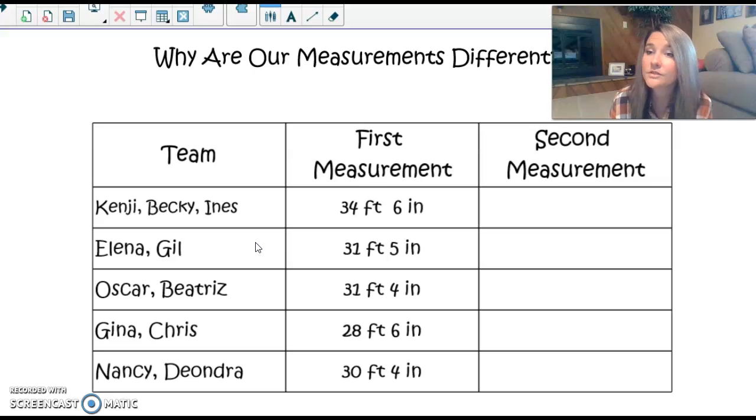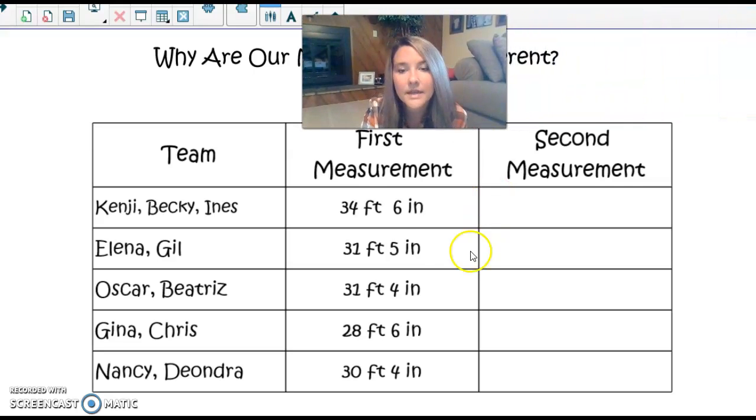Well, we've seen different tools this week. We've seen a ruler. We've seen a yardstick. So it looks like, though, that everyone measured in feet and inches. We didn't have anyone measure in yards. So different tools could have been used, but would that have made a difference in the measurement? So just take a minute and think about what you did when you measured. And think about what someone else might have done differently.